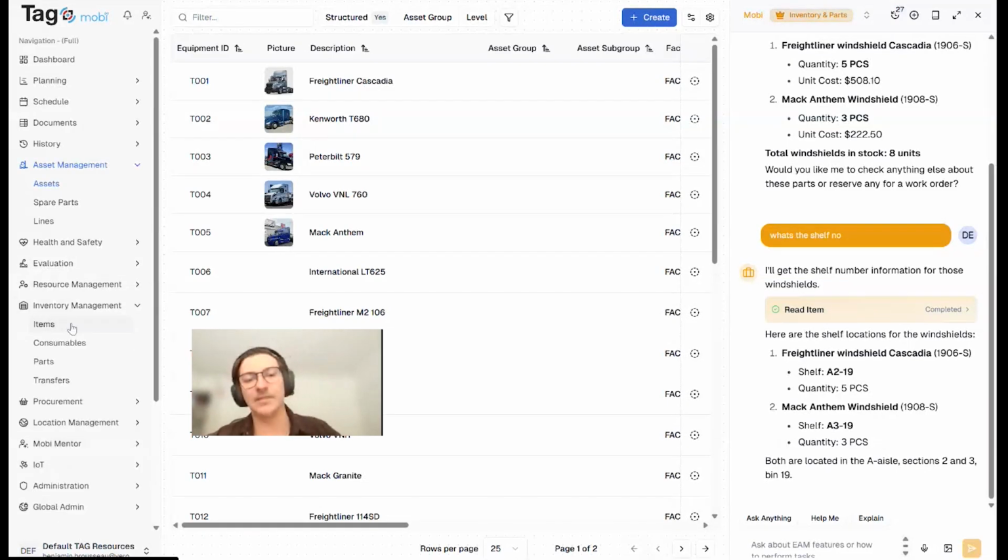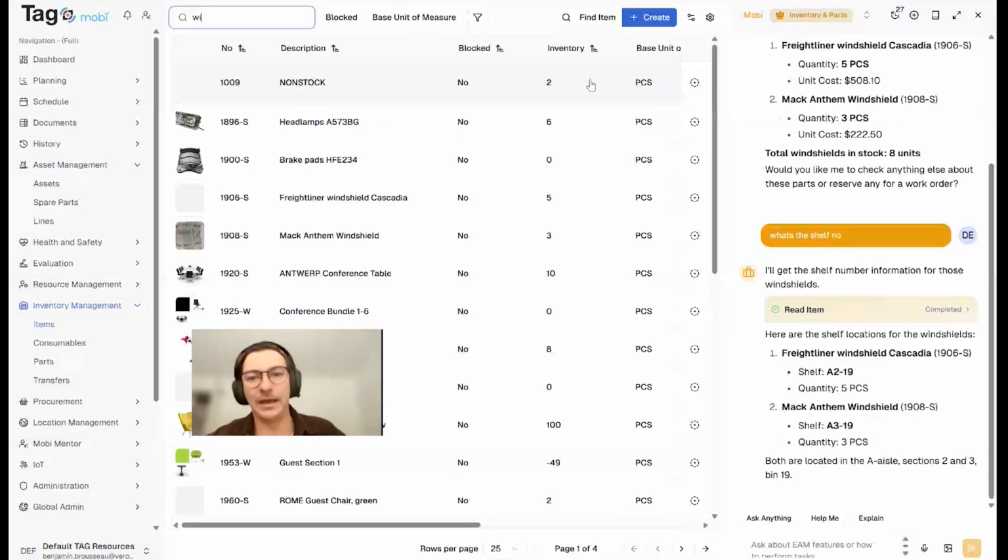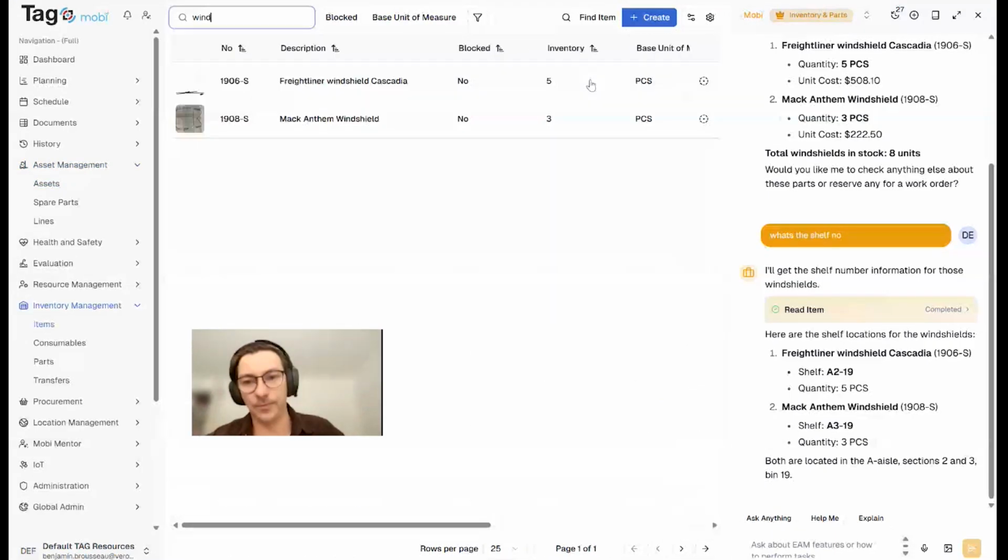This would load all of your item list, and then you would filter windshield, give you the inventory, and then ultimately the shelf number. Okay. This one was kind of an easy fastball for the AI, but it could go much deeper if some of you are using advanced warehousing, location, and bin. Okay. We can also configure the agents to, rather than looking at shelf number, we can specify it to say, no, you need to look at bins, and this is what the agent will do.